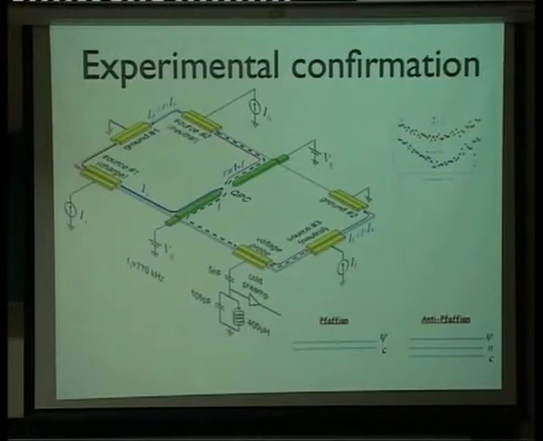So what this experiment did is, they took a contact here. This is a QPC here, and you take 4 contacts. There are three important contacts: this one, and maybe there's a 4th one, which is also very important. Yeah, so these are the 4 important contacts. What you do is you try to inject current here, and you can inject current in such a direction that the charge mode is going this way and the neutral mode is coming that way. Okay. So essentially, if you push current here, all the current will be taken out in a terminal there, which is grounded. So this current never goes to the QPC.